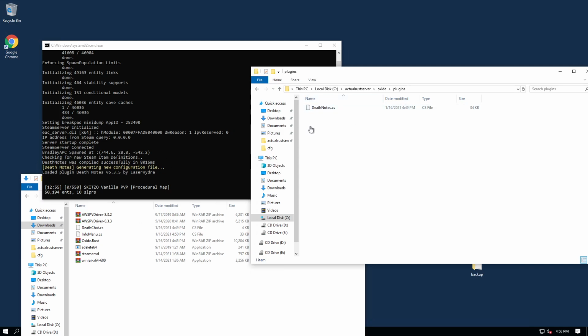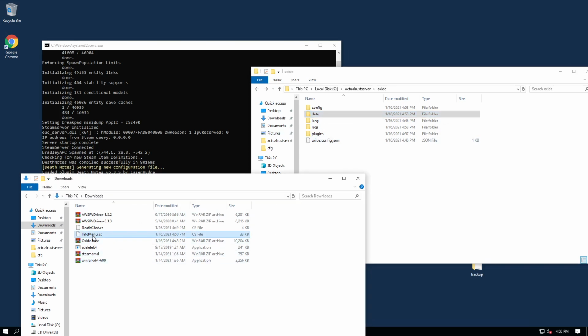Right, so that's Def Notes, that's that plugin in, and like I said, there's configs for the plugins, or are going to be in config. So if it had any configs, it'll be in here. Anything you wanted to change, and data, it would also probably create a data folder as well for your plugins. And we had another one which is info menu. Stick that in plugins. Whack that in. So we've got 2 plugins in.